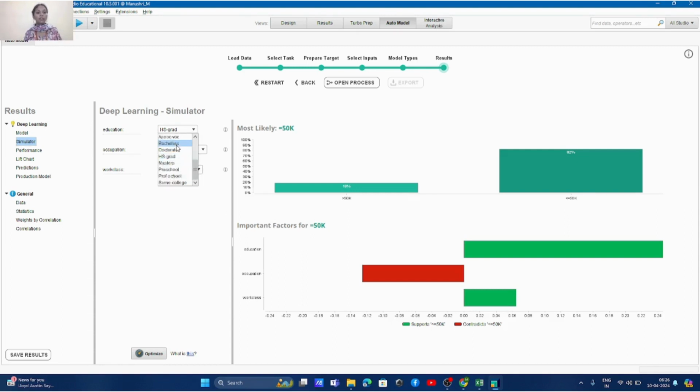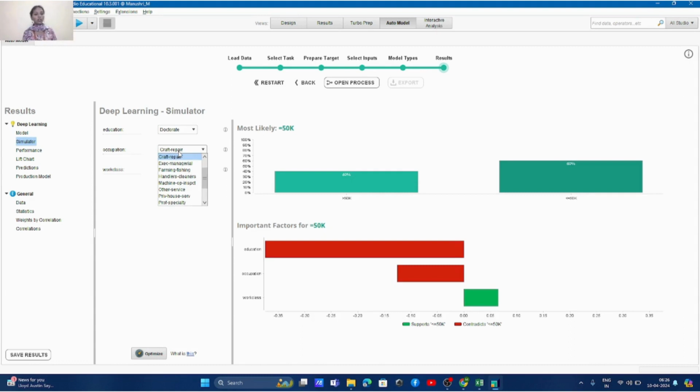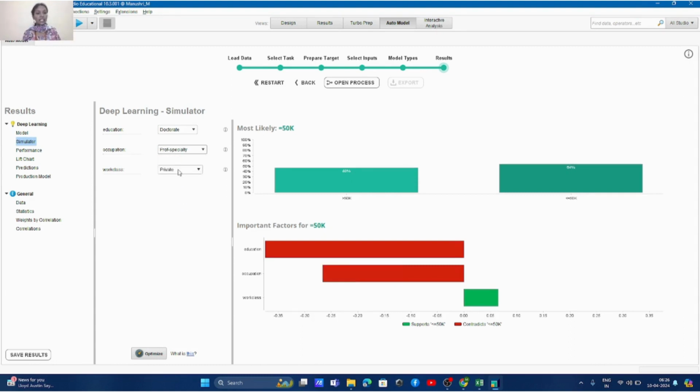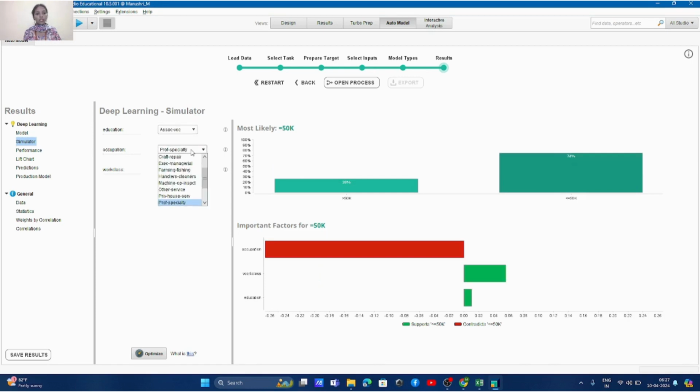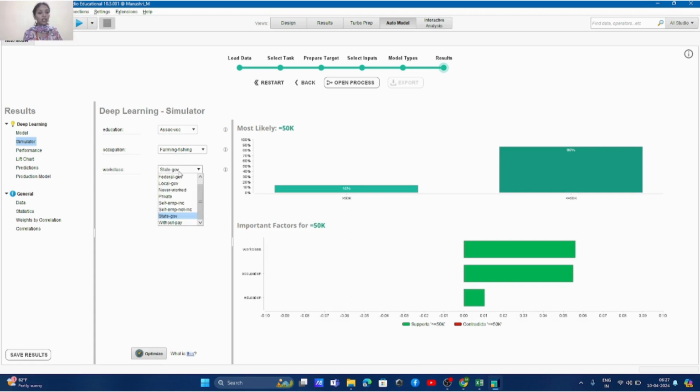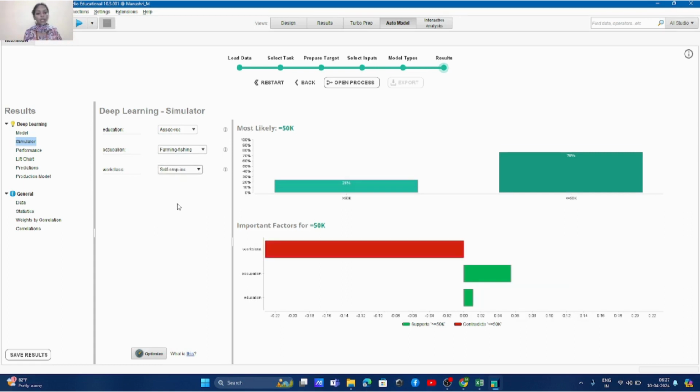So what if a person is a doctorate and his or her occupation is professional specialty and her work class is state government? Then her income would be equal to 50K. So what if he or she is an associate worker, or farming or fishing, self-employed?